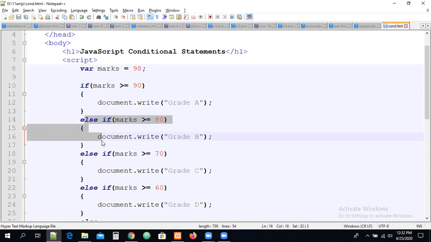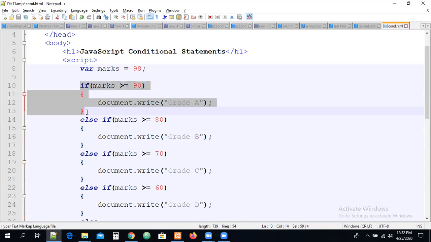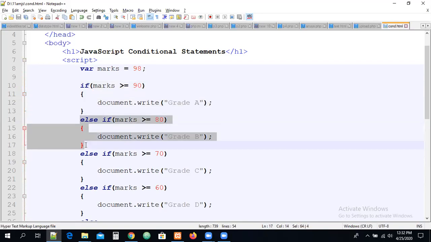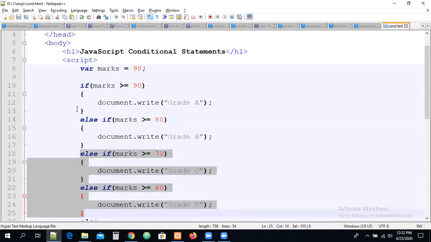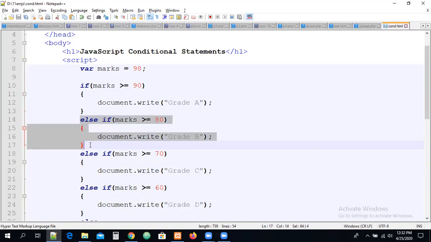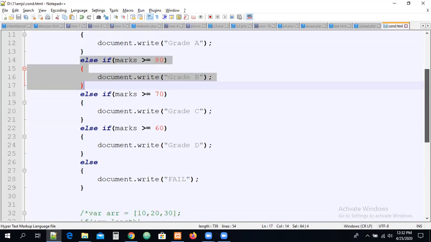Remember carefully. Else if will check multiple conditions, but when a condition matches true, that block will be executed and the remaining conditions it will never check. For example, if the condition is matched to true here, it won't check the remaining 2 conditions. This is how the else if statement is going to work. If you want to check multiple conditions at a time, we can go with the else if statement, guys. Now let us discuss the switch statement.